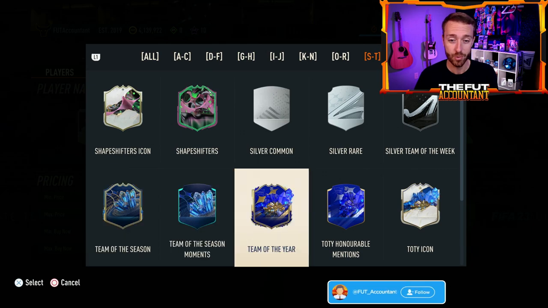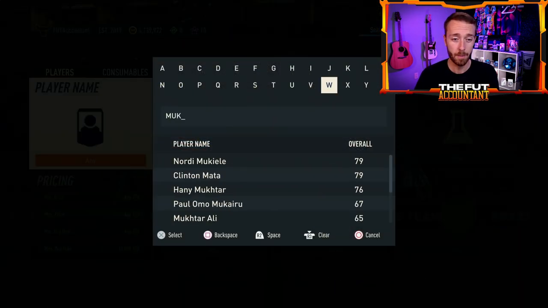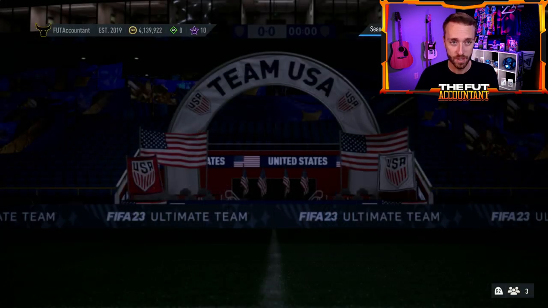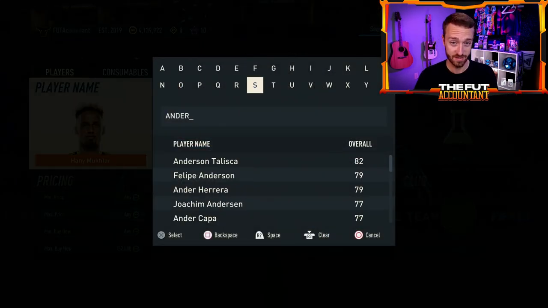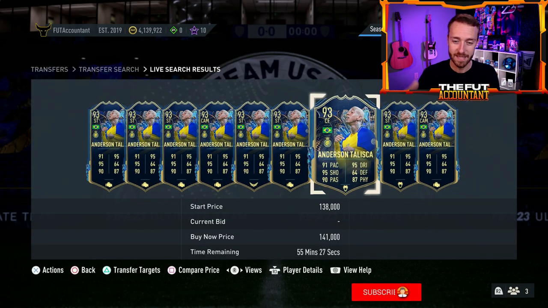The MLS players were inflated a ton. We looked at guys like Mukhtar, who was up at 200,000 coins, and that was up like 100K from where he was. Mukhtar now is 150K. All the MLS cards have dropped off big time, and your Saudi League TOTS cards have exploded, right? And it makes sense because they are in that objective. People are buying these to use them.